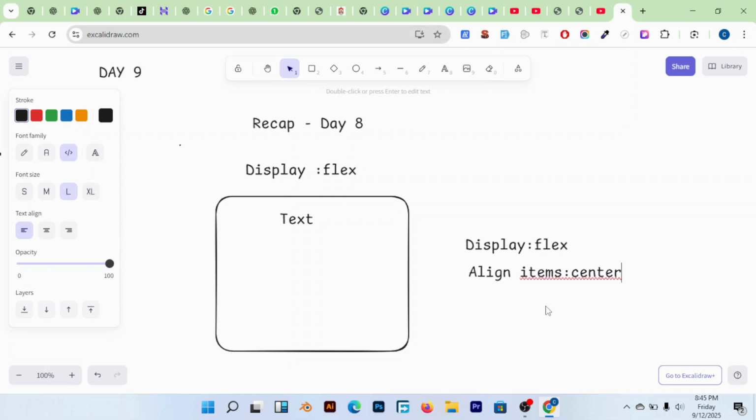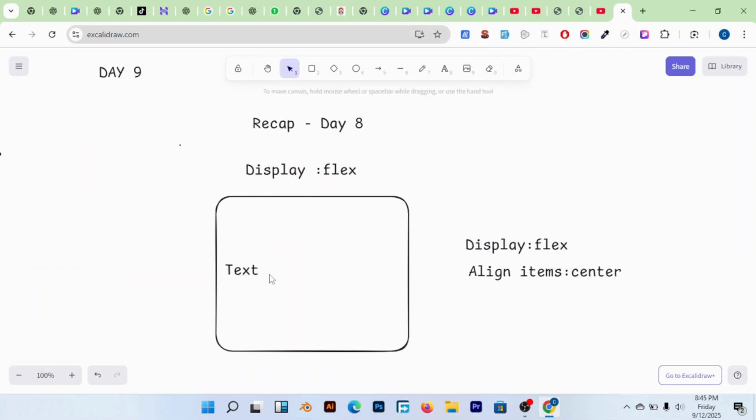Then we give it another one called justify content. When you say align items center, it comes here, as you see it here. Align items center, then justify content center.